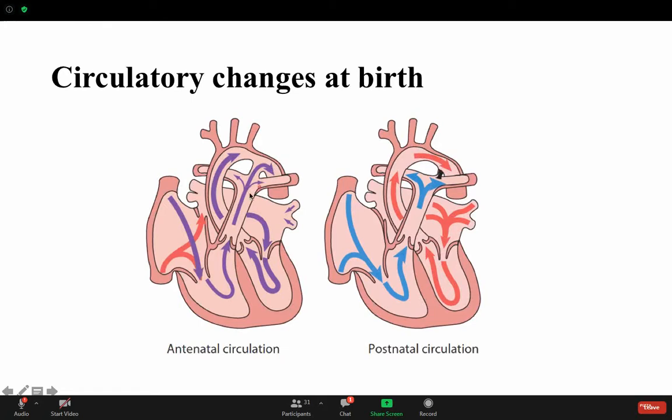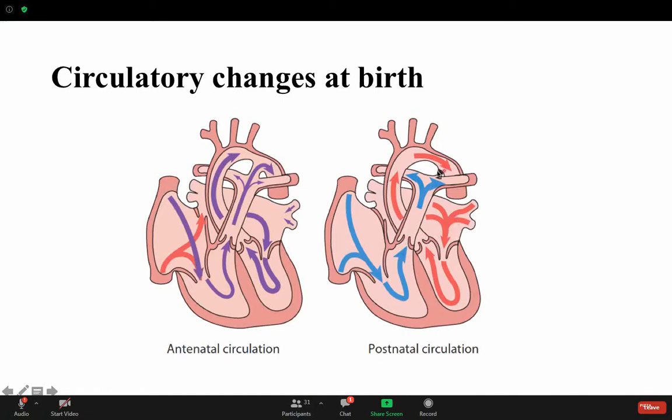Clear? Here, look at the color. It's purple because it's a mix. Blue is fully deoxygenated, the purple is in between. It's a mixture between the blue and the red. The saturation here is approximately 70 to 80, but here the blue is approximately 60s and the red is 100.